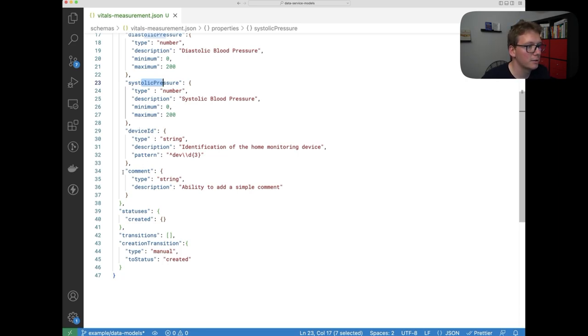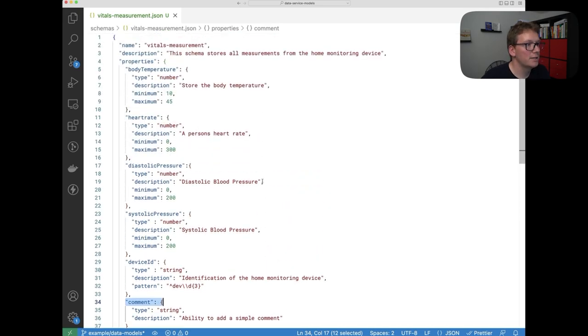And I can optionally add a comment. So a simple comment here. If you look at this properties object, it adheres to the JSON schema specification. So if you know JSON schema, then it's very easy and straightforward to create a simple schema, actually.